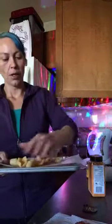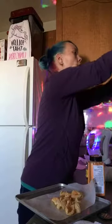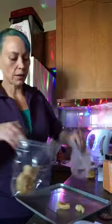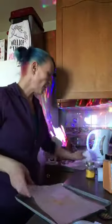Okay. Give them a little toss in the seasoning so you guys can see it sticks on there really nice. So we'll pop those ones into another bag. And those ones are ready to go, they can go to work. They're great for lunches. Quick and easy if you just want something that's a little bit different for a snack that doesn't take you an hour to make. And then you save the money on the specialty flavors too. Buy one bag and then make all your different flavors for yourself.